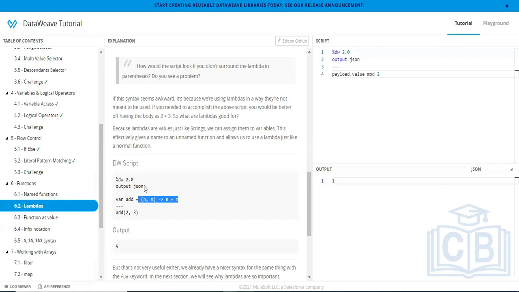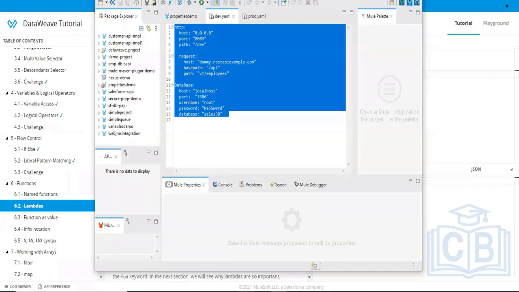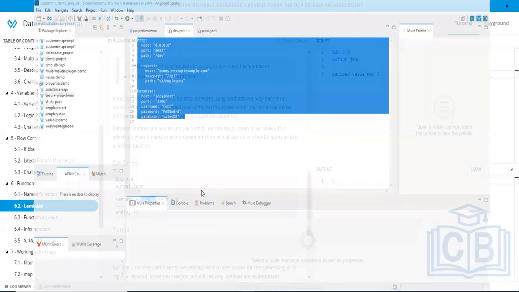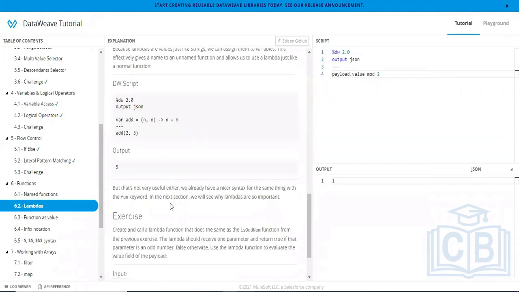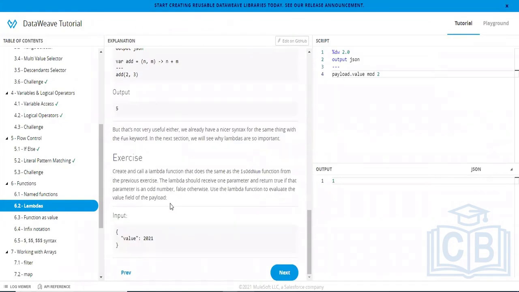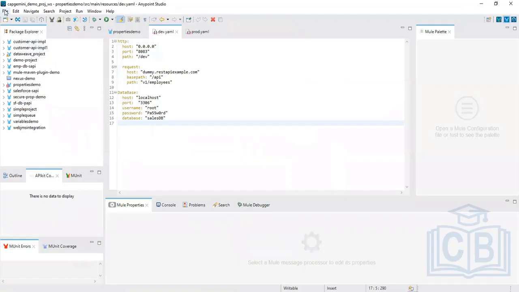So this is a method I assigned to a variable. Add is a variable, I assigned the function, and now add will work as a function. But the function has no name. This is a lambda actually. Got it? Yeah, I got it, but it looks like a function. Practice this one. So I create a simple application.